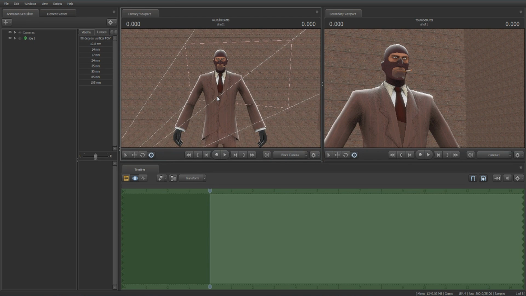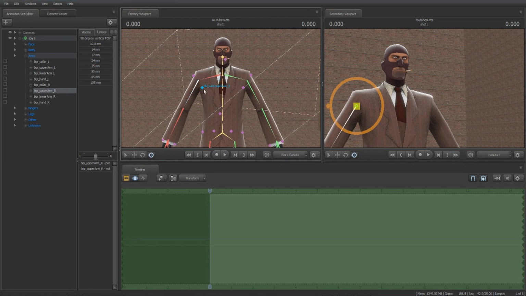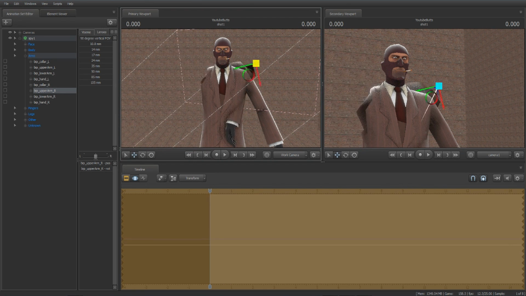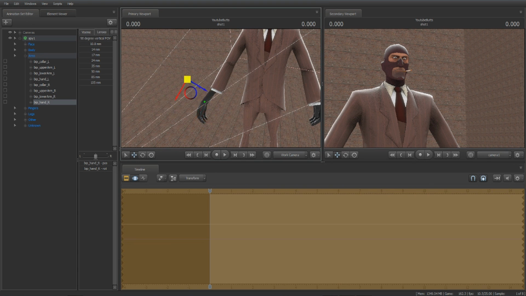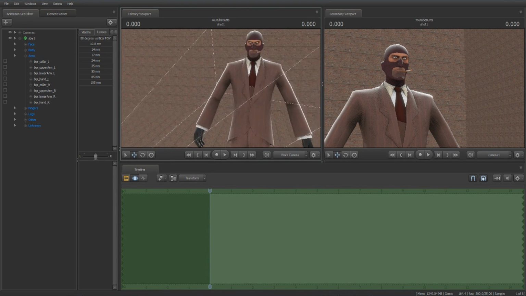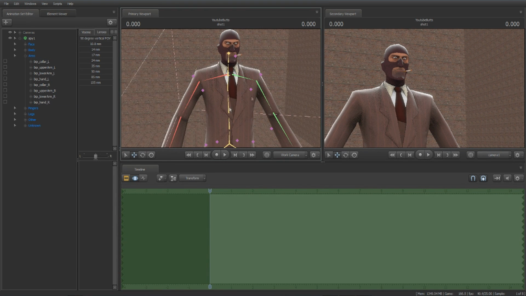When they try to move the limbs, it'll stretch out like this. So they click here and they move and it gets all stretched out. And it just doesn't do what people want it to do, which is to move the entire body. And if you're wondering how you can get the bones to pop up on the screen, you hold control. So you hover over the viewport and you hold control and it'll pop up the bones.